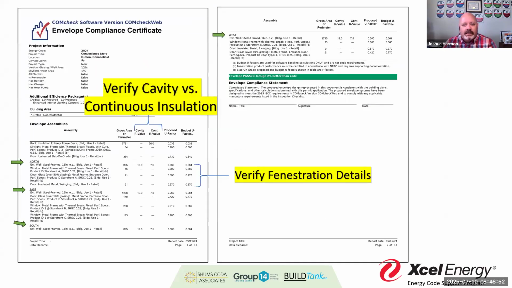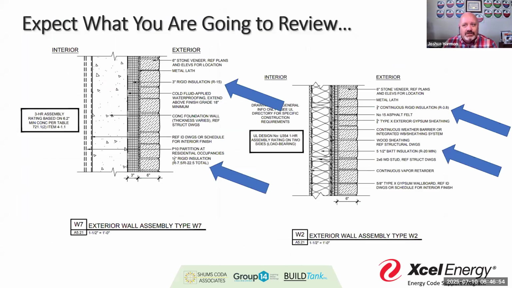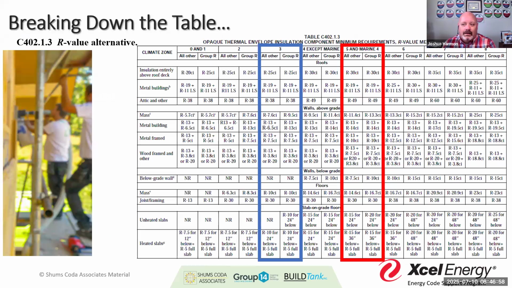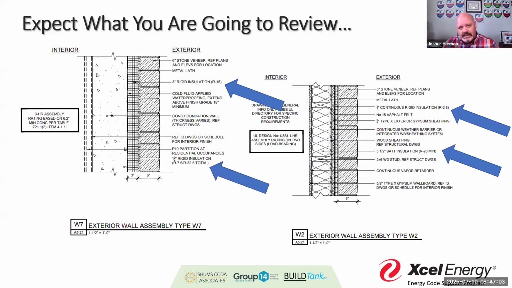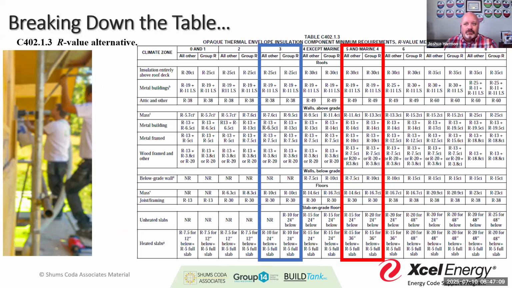So again, there's ways to move it forward, but this type of documentation is going to allow me to verify very quickly whether or not the right insulation is in the proper location against what's going to be my tables, right? So again, we can see the different ways that this information can be helpful, can be useful, and if we're talking about documentation, building thermal envelope documentation details and documentation are going to be a huge part of that process.